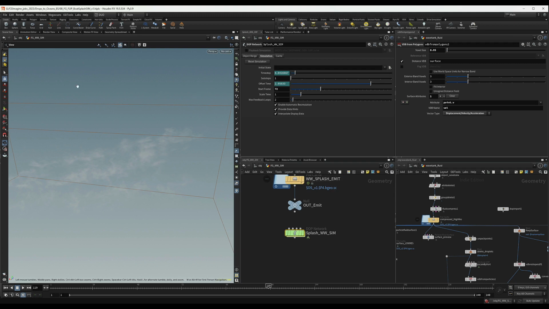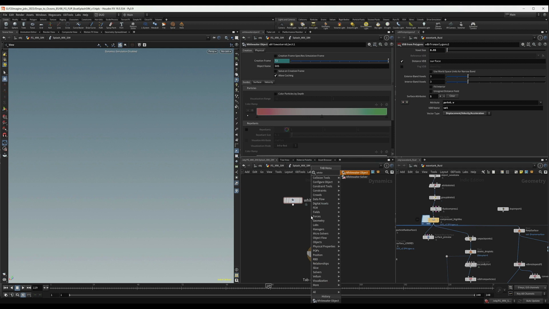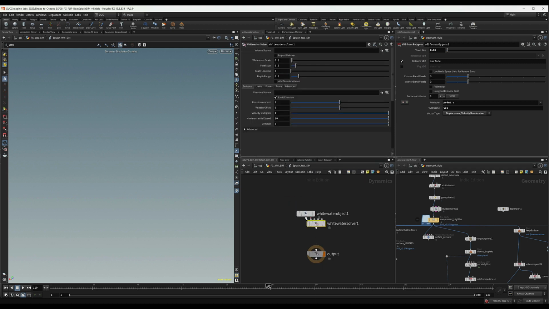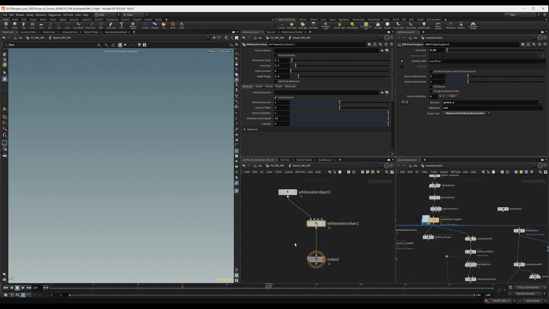If you think about the real ocean, then you need pre-roll because it makes sense that the wave's already breaking. But because we're talking about the splash, you don't need to have pre-splashes in here. It's fine to just start wherever we feel like, and we're going to save a lot of resources with that. I'm going to dive inside and let's set up the basic whitewater object, whitewater solver. Plug this into here, this into here. These already contain the gravity in the forces, so we don't need to add gravity.